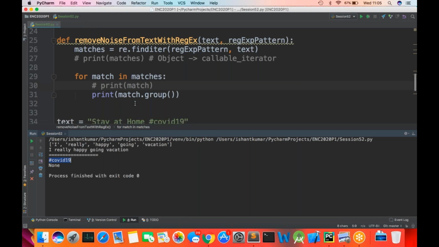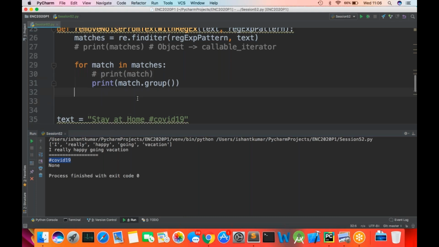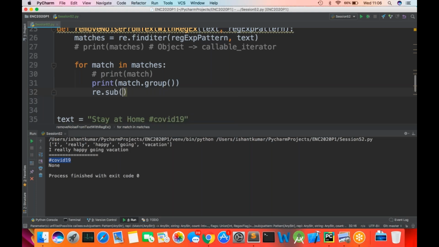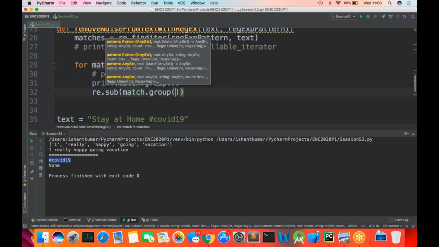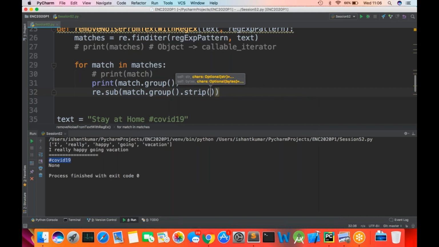Now what next I'm going to do is come up here. This was a for loop to make you guys understand what we did. So with the regular expression, I'm going to substitute this match dot group, that's the word which you found. I'll even do a strip on it, in case there are any spaces here and there, and substitute with an empty space.